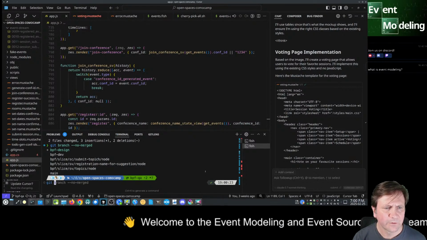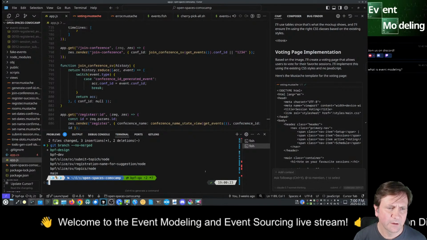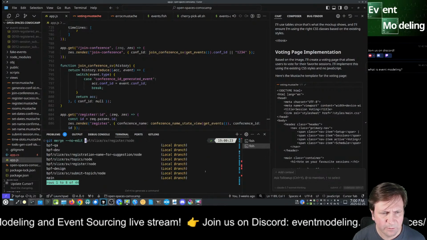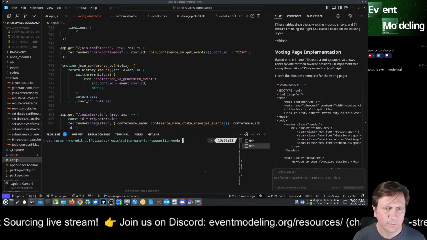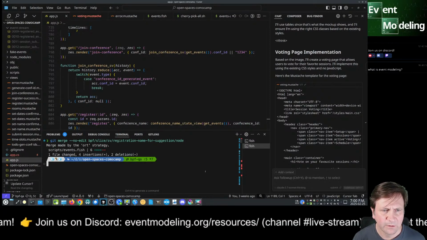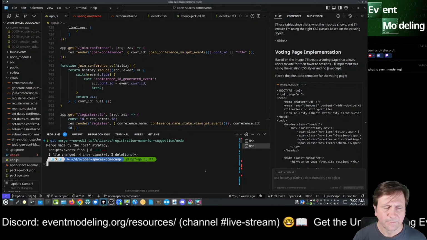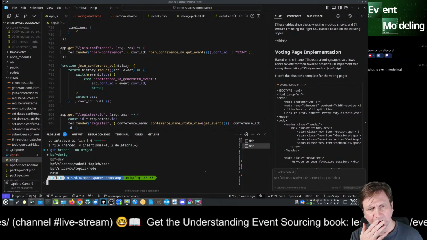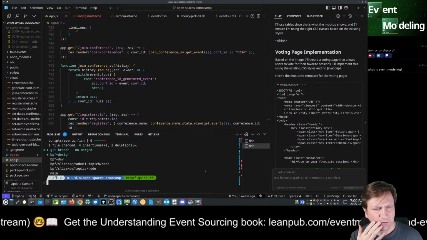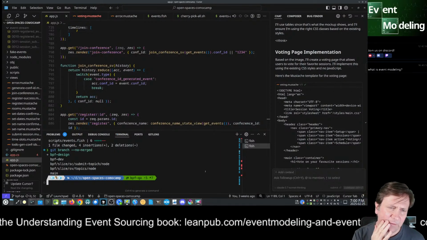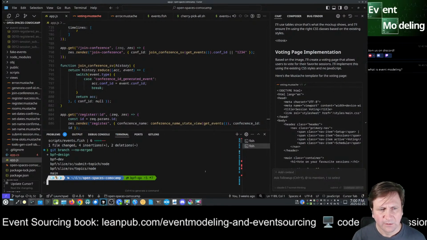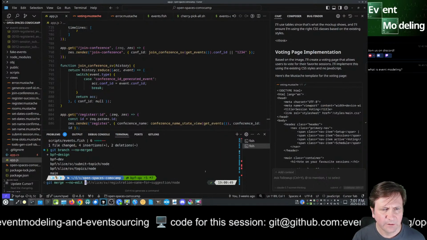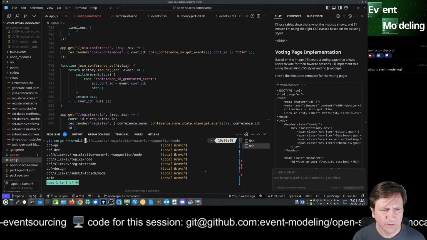So git merge, I know it. Git merge, no edit, and then we can go with that. And then we can do topics and then submit topic. So git merge, no edit, topics.